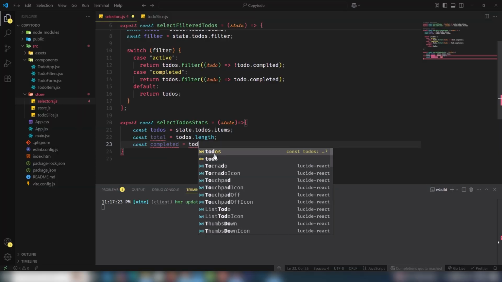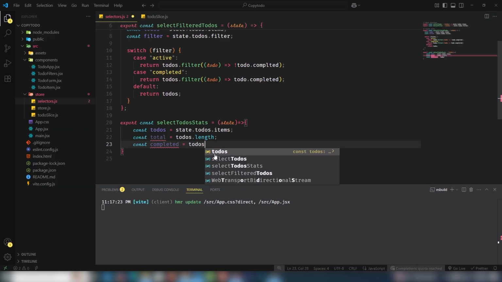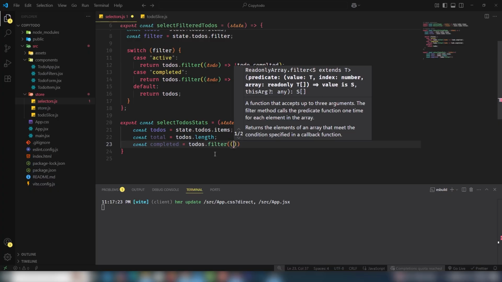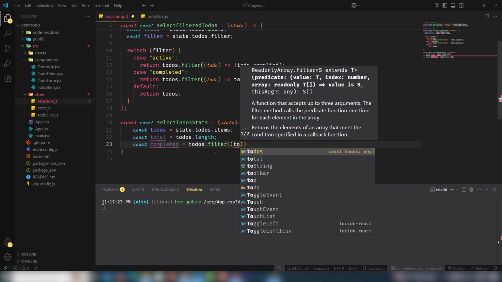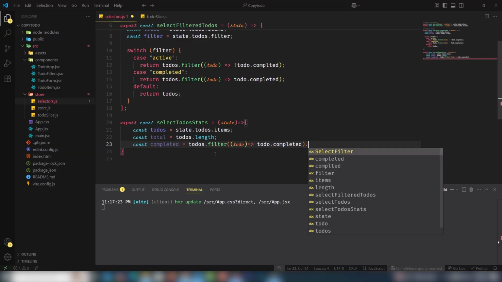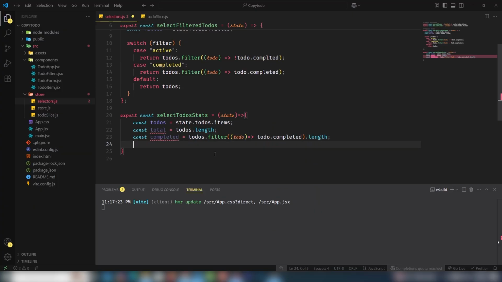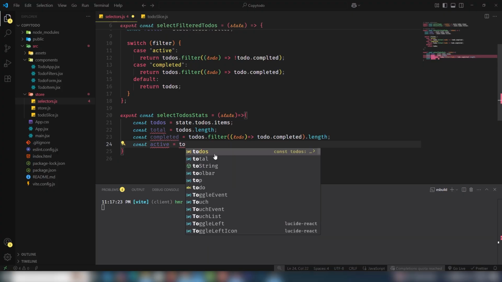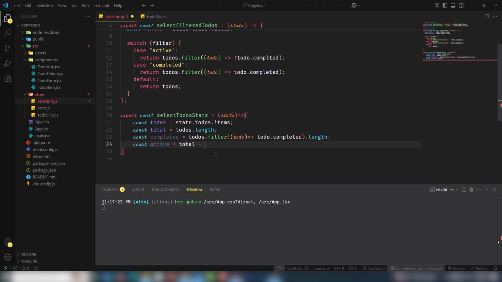The logic is simple. todos.filter, I'm going to use todo.completed.length, and also I need to get the active, whether the todo is active or not, so I need to use total minus completed.